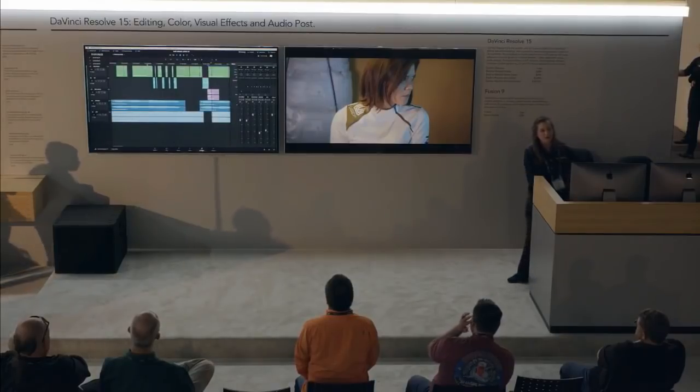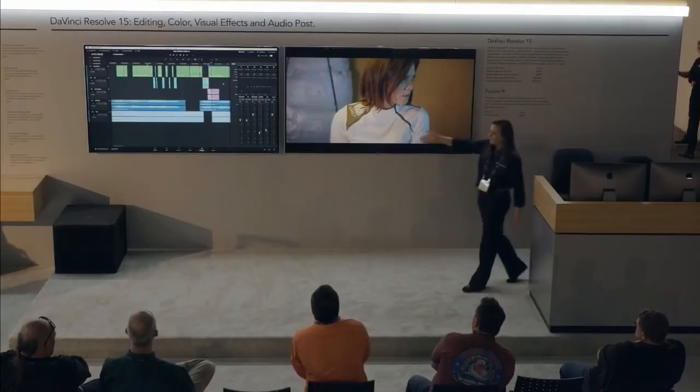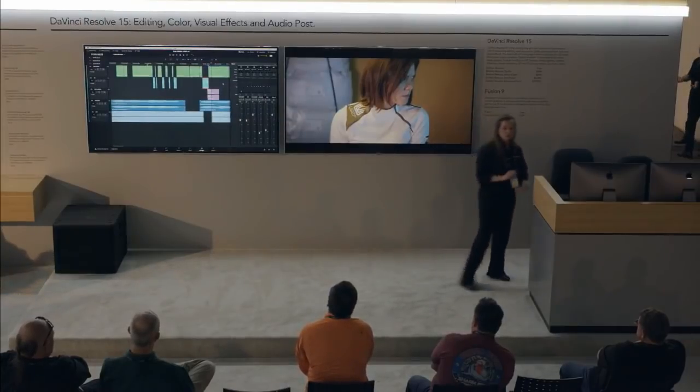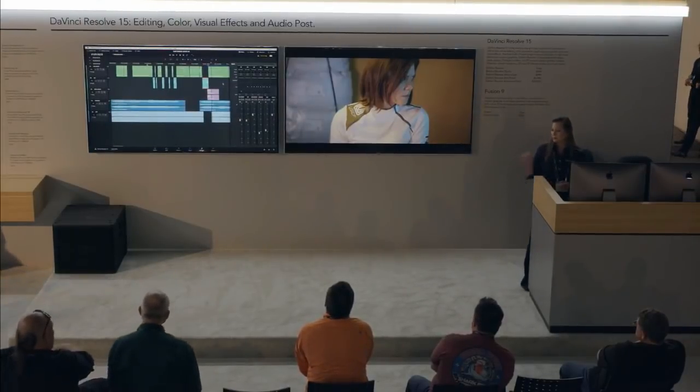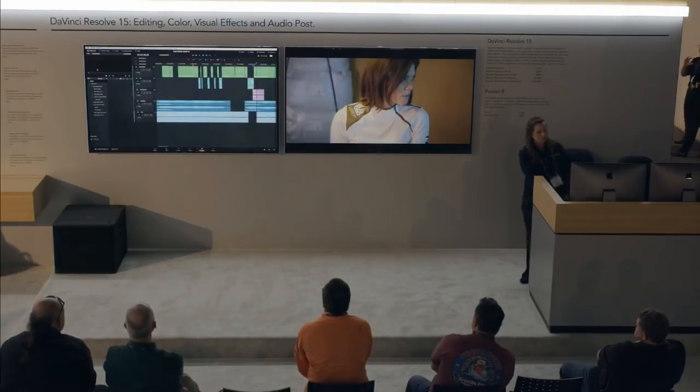Of course, we have our mixer. I'll get back to the mixer. I just want to show you on the right side, that's where you keep your mixer. There's a channel strip for every track, and you can use it just like you would any other high-end mixer. So I'll show you some more of those features. Let's pop over to the left, because there's new stuff in here.